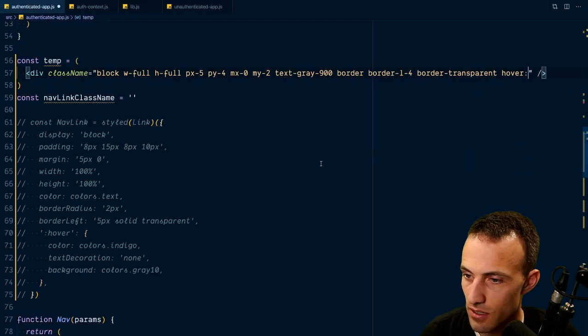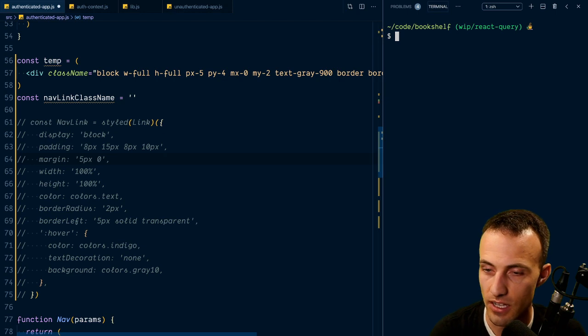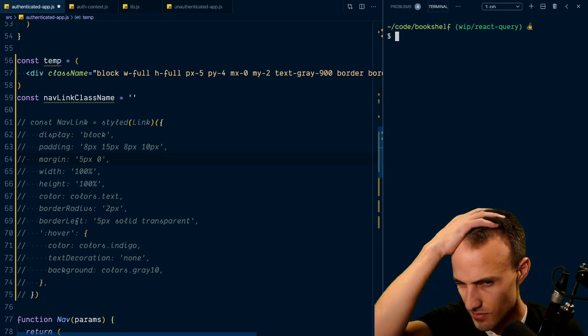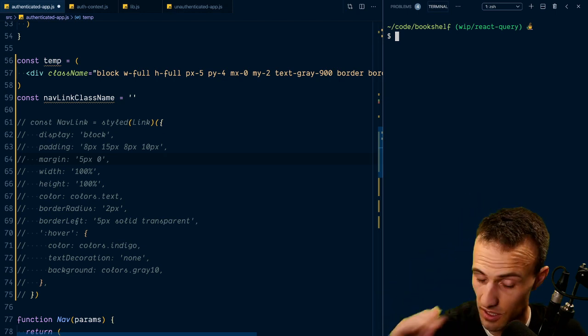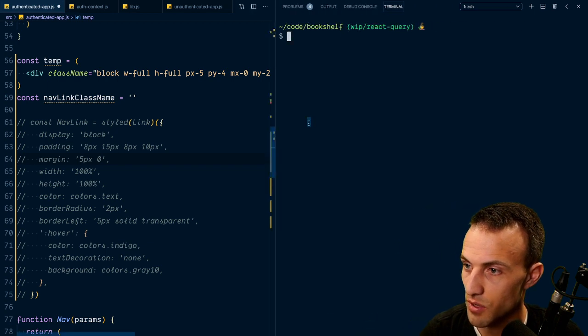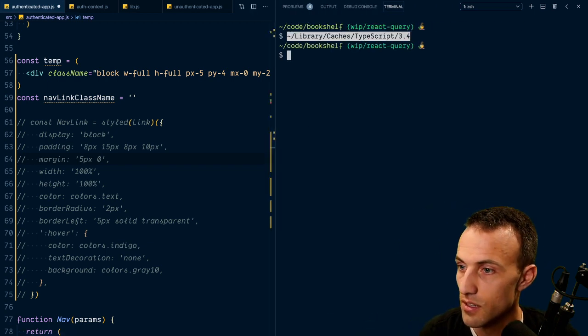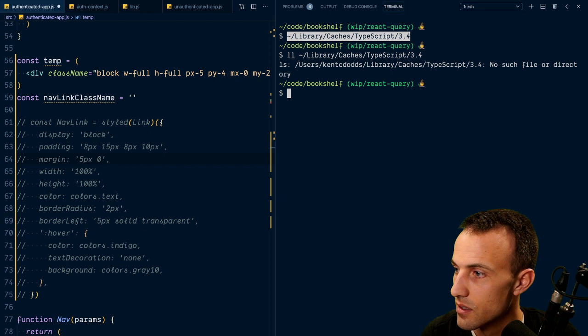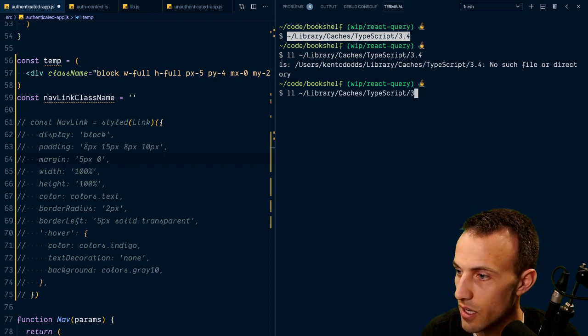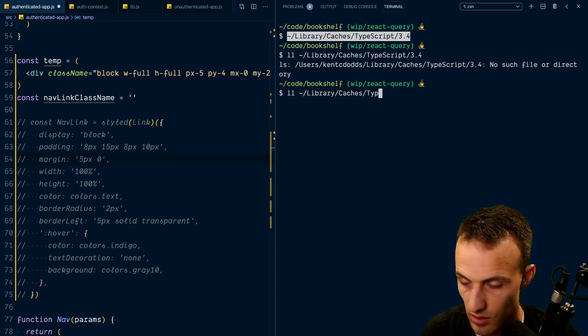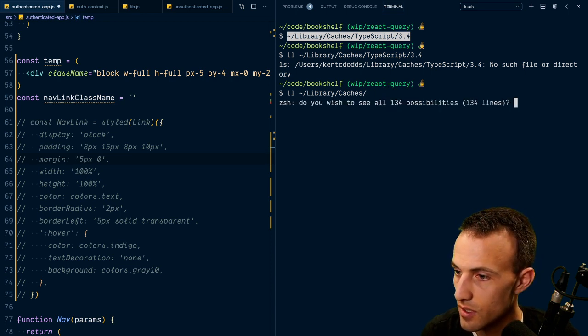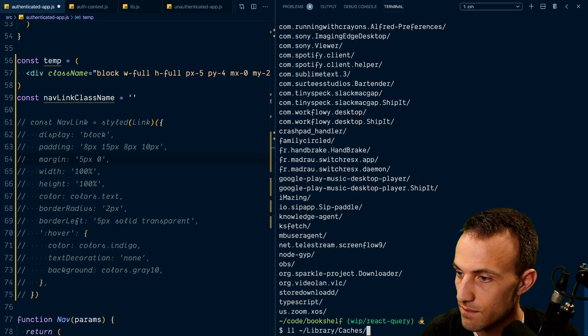Okay, let's clear a cache then, because it's not just in here. I don't expect that TypeScript would necessarily cause this problem, but I've had this thing happen often. No such file or directory. Well, okay. Nope.